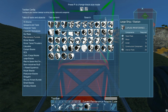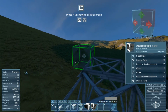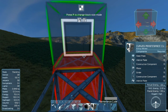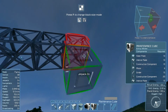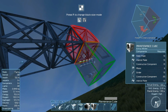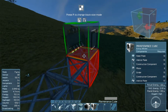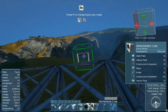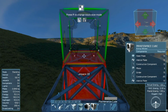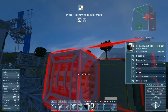Corner cube, T-shaped maintenance cube. Can you, like, oh, you can scroll through them. Okay. What is this one? I want to put this right up here. No. Oh, I'm wasting all my hydrogen. I can't be doing this. I want to put you there. I want this 6. Oh, wait.